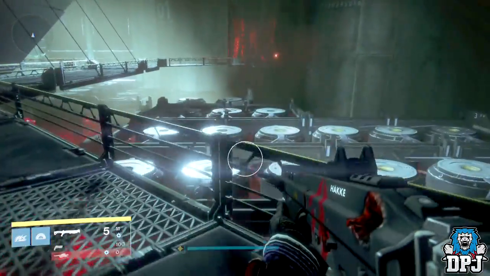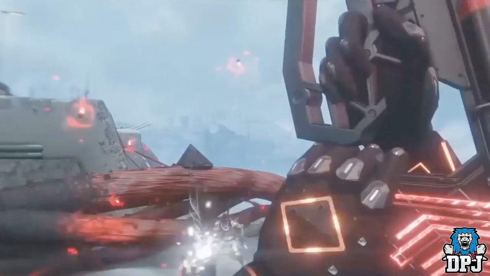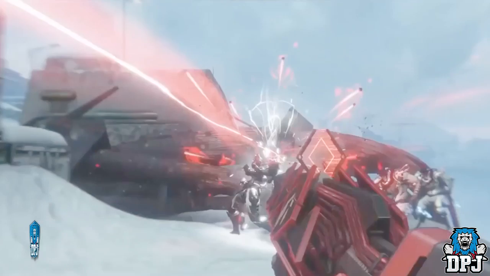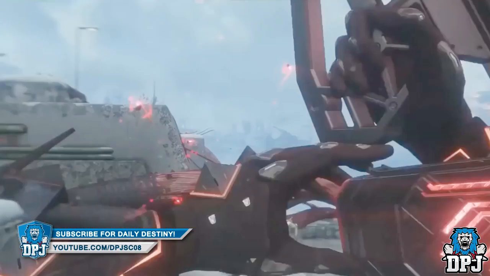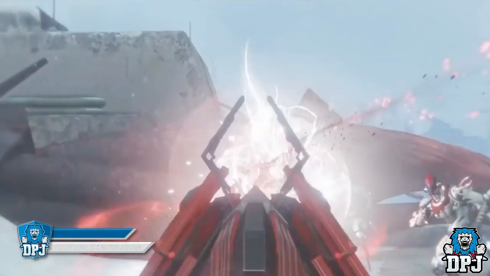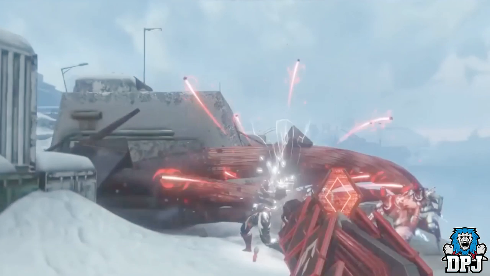Now, the mystery of this chest contents still remain. I believe it could trigger an exotic quest for the Seaver exotic pulse rifle, as we know this weapon does indeed come from a quest, unless Bungie are hiding another exotic. As we see in our year 3 Rise of Iron record book, we see a lifetime exotic milestone where we have to basically discover and complete 4 exotic Rise of Iron quests. That being the Kvostov, the Galahorn, the Fawn, and a mystery one. That I believe being the Seaver exotic pulse rifle, coming from the raid somehow.